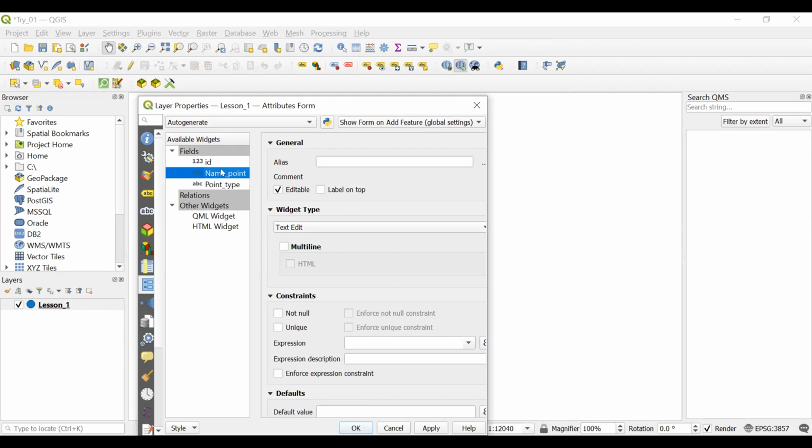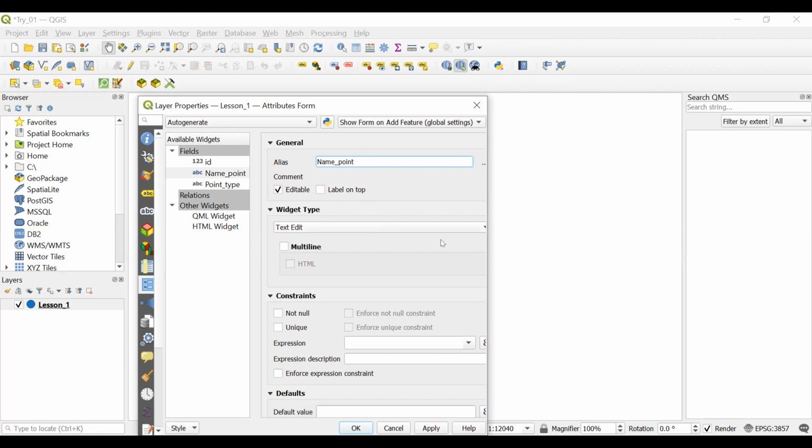So if I say, what do you want to appear there when you put it, like I want to say name, name of a point or name point, this can appear there.